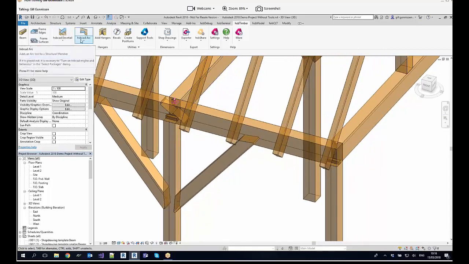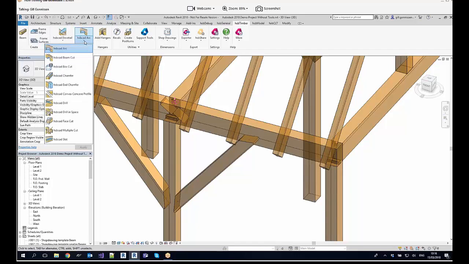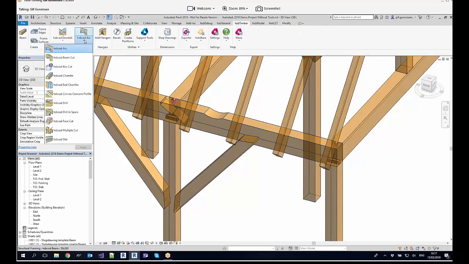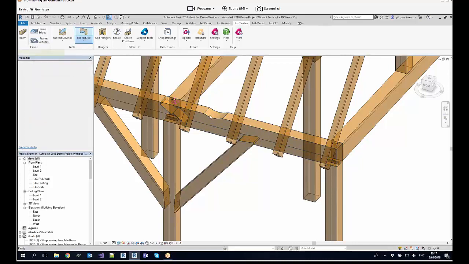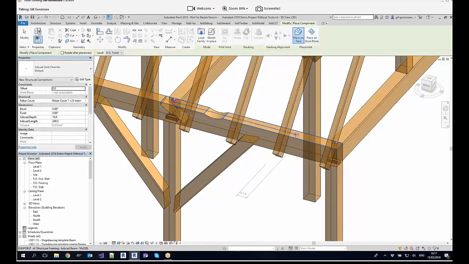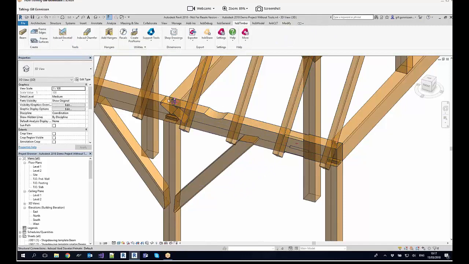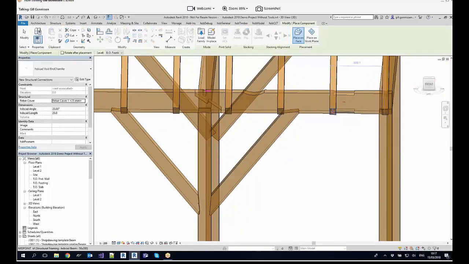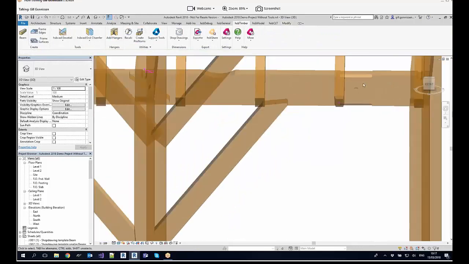Then to continue, there's also a tools part, the right part, and this is actually some tools that can be applied on one beam or other tools as well. For example, we can apply an arc on this beam. As you can see, it's being recalculated and added. Then we can also add a chamfer here. We can also do some other stuff. I'm going to add here an end chamfer on this beam, which is looking nice.